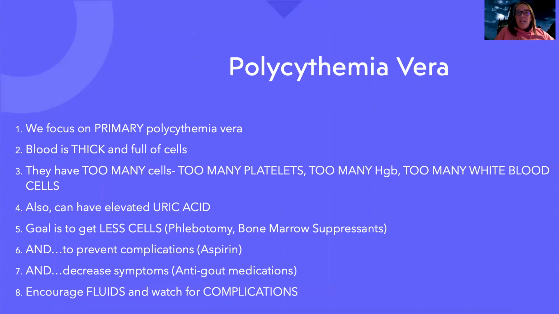Look for signs of blood clots because remember, blood clots can be in the leg, they can be in the heart, they can have a stroke. There's so many different places you can get a blood clot. But we're going to be checking their peripheral neurovascular status really closely and looking for those signs that they're getting a blood clot.